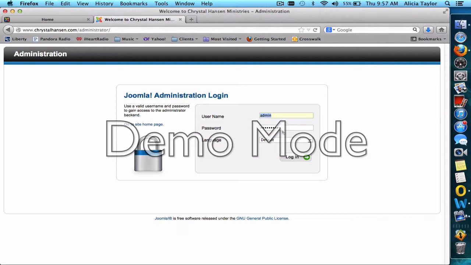your password. Now, right now, everyone's username, I've created an account for Pastor Chrystal, Pastor Ken, and Maureen, and for each account, the username is your first name, the password is the number one, your first name followed by the number one, all lowercase. So once you have your username and your password in, you log in.